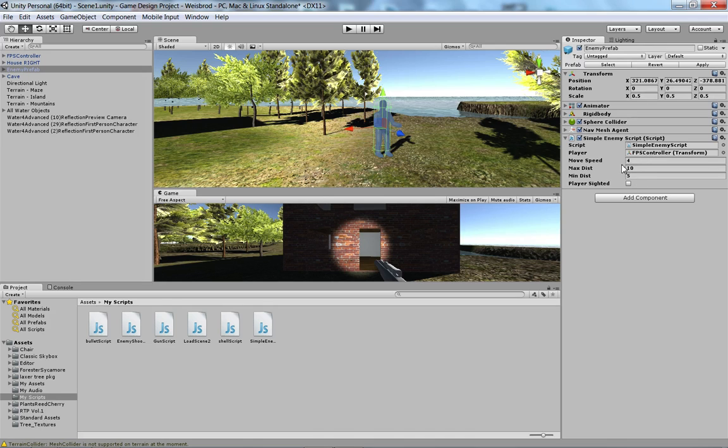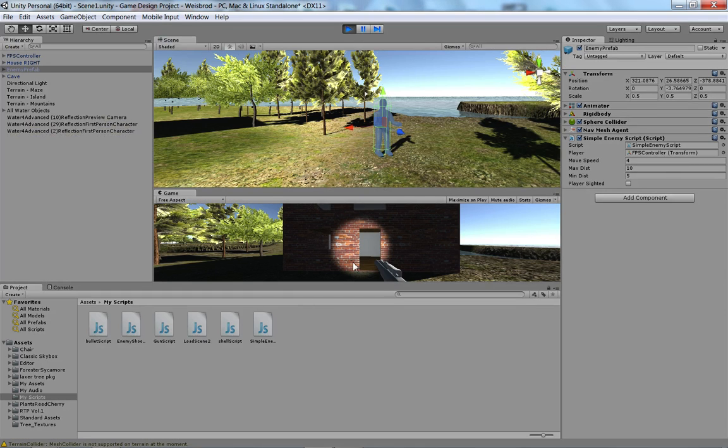And now I can change my max distance or whatever, but that doesn't matter. Then when I'm playing, I like to play in this view now, testing code. You'll see where it says playerSighted and it's a checkbox. You'll actually see this box check when I move into range.